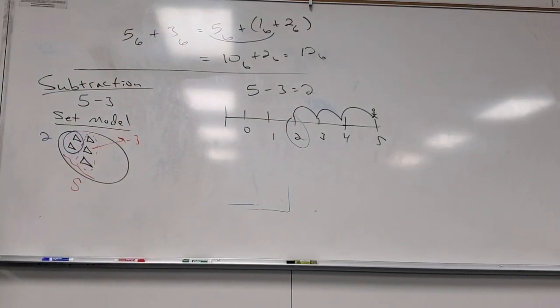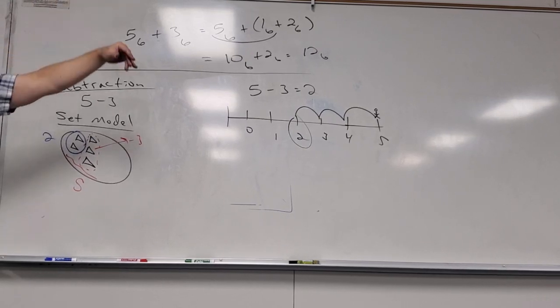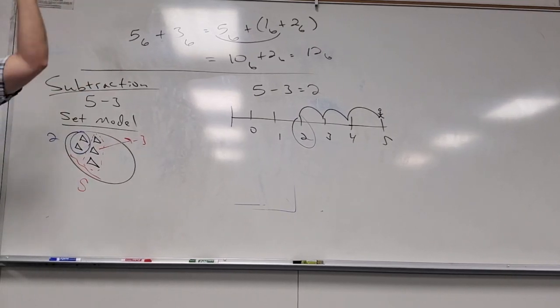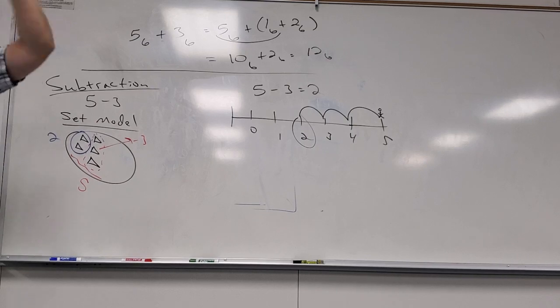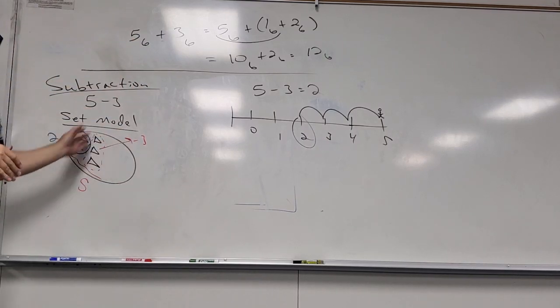So in the homework, they're going to say stuff like, illustrate this with a set model. Okay, you got to know what the set model means. You got to know how to set it up. Illustrate this with the measurement model. Right? Both are pretty simple. You just got to know what each of them means.